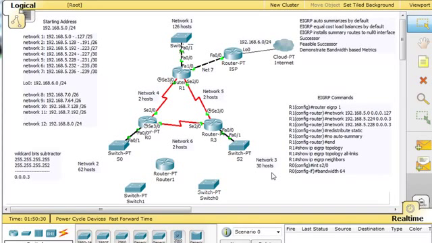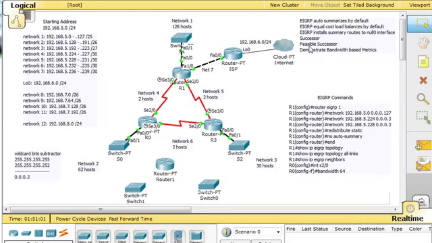Okay, in this video what we're going to do is demonstrate some other behaviors of EIGRP. We're going to show how EIGRP auto-summarizes by default, and one of the things it does when it does that is install summary routes to Null0 interfaces, which can cause problems on the network. So we're going to demonstrate EIGRP's auto-summarization, and then we're going to turn that off and show you the difference.